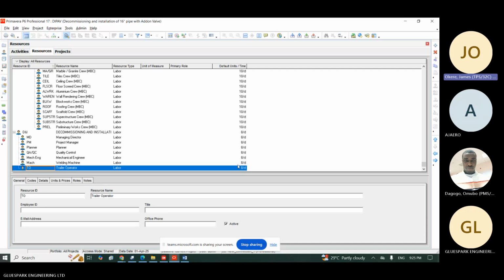Okay. There's another type of resource loading. I will also show us we can increase this hour to 16 if that's what we want them to be doing. Let's say for instance the filter. So the filter guys, they don't work one person. If you go to fabrication workshop, those of us in MSCR, you find out that 2 filter is meant to be assigned to do a filtering job, like to cut. So one will be looking after one. Yeah, that's how they work. So we are going to make them increase. So the 2 persons now, I will give them 16 hours instead of 8 hours.